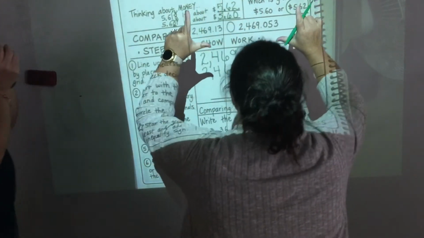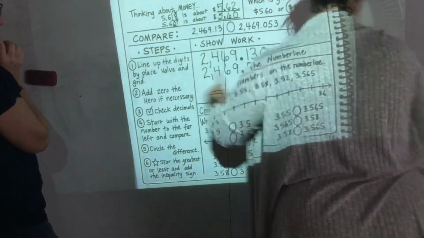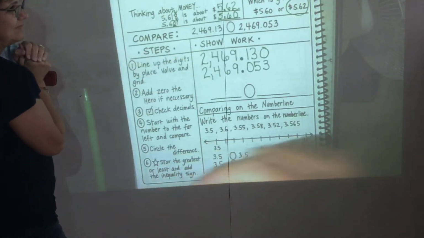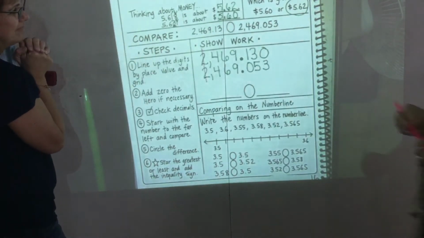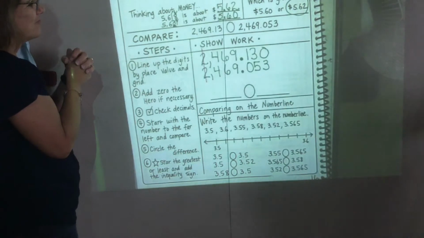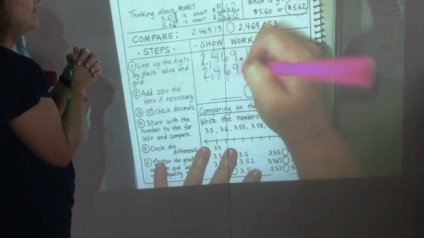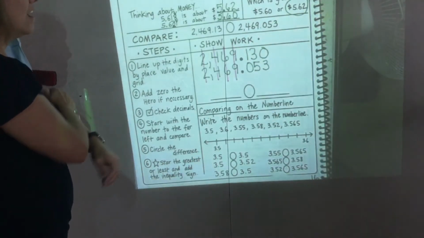I know my left makes the L. I'm going to start in my thousandths place. The 2's are the same. You know what? When I have numbers that are the same, Miss Bowman, I just mark them out lightly. So those are the same. Then I got 400s and 400s. I can mark those out. 6 tens, I can mark those out. 9 ones, I can mark all of those out.